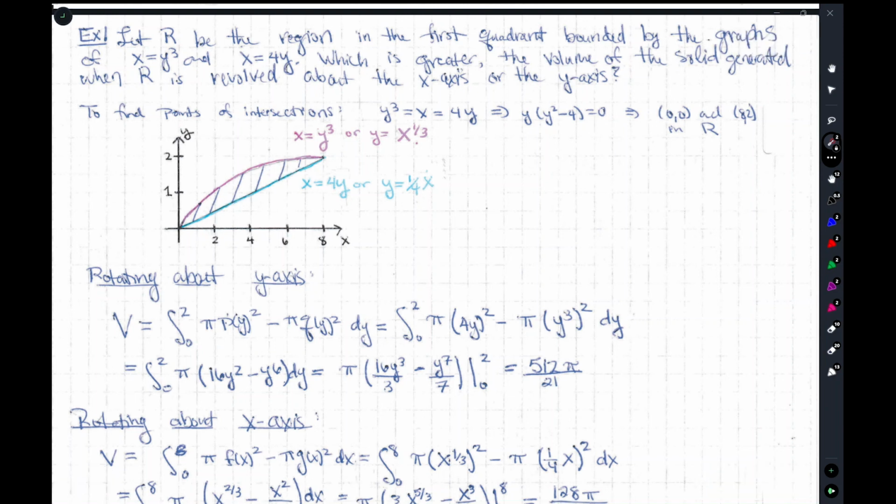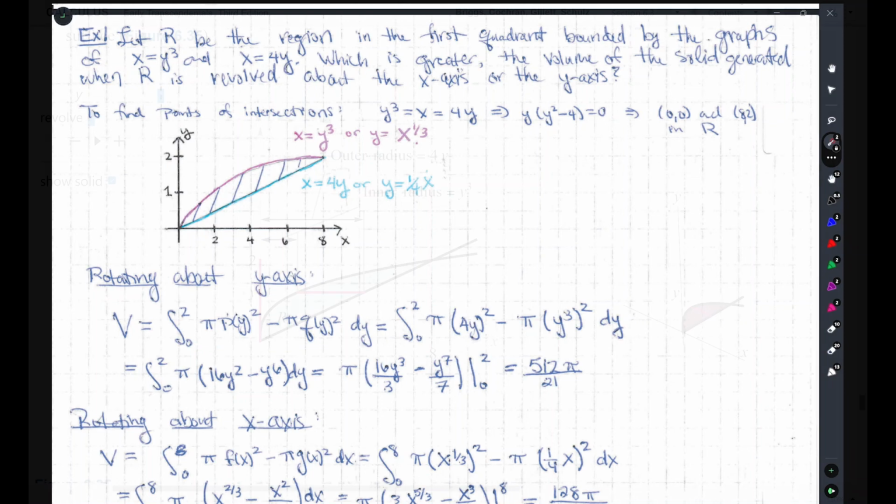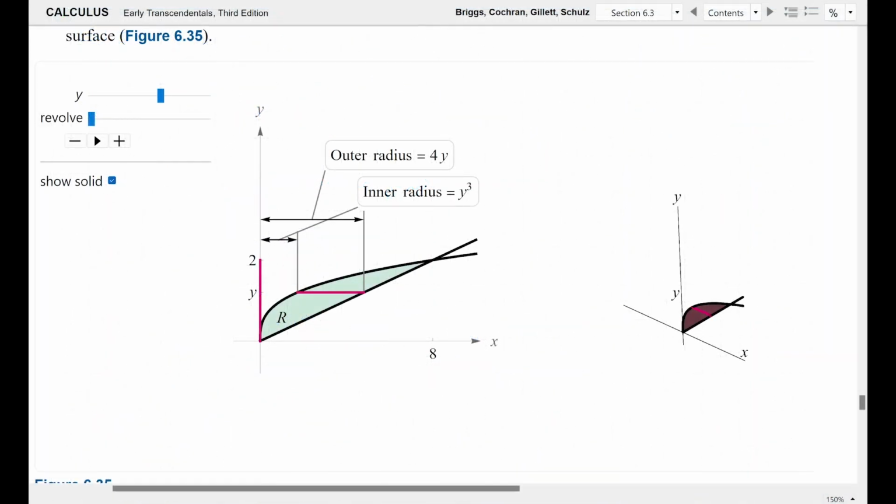All right, well, let's first rotate about the y-axis, and let's take a look at how that looks. So here we see our region, which is bounded in the xy plane, and let's rotate that about the y-axis and see how that looks. So here it is rotating. Now this is a volume, and you could see how we have a radius at a particular y there. So we're subtracting the outer and inner. Maybe that formula now makes a little bit more sense by taking a look at this visually.